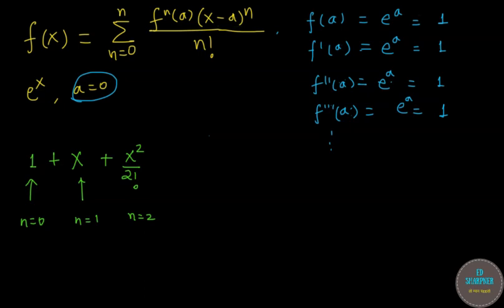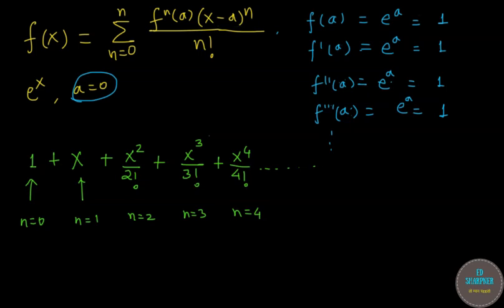And usually, after writing certain number of terms, you get to see a trend in the terms. And if you continue using the third derivative, you will find with respect to n is equal to 3, the next term is x cubed divided by 3 factorial. Next one is x to the 4 divided by 4 factorial, and so on. And this is how you can continue writing the Taylor series up to any number of terms. So this is how you can form the polynomial for e to the x depending upon the degree that you have.